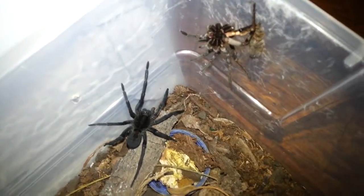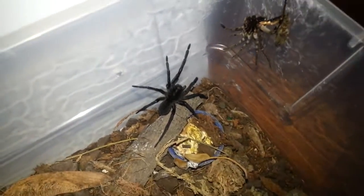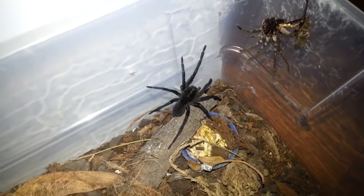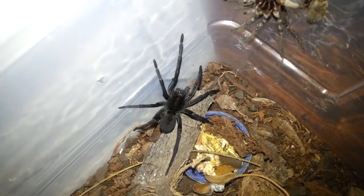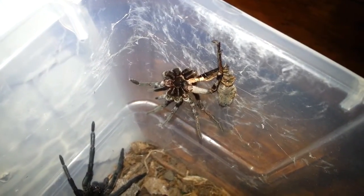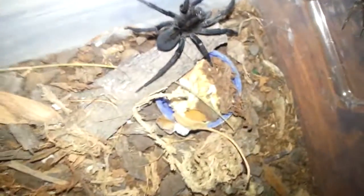This is a Carolinensis, and it's really dark in color. It looks like it's a male, which is kind of unfortunate. He definitely gained some darkness to his coloration. There's his molt right there — I still have yet to check it, so I don't know if it is a male, but it's not fully grown yet.